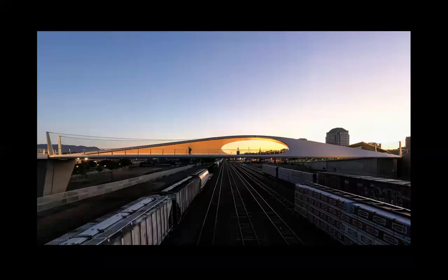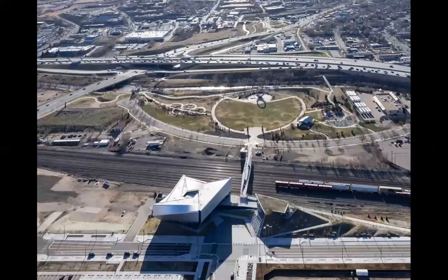Yes, I think this work has a surprising elegance, and somehow it's interesting this tension, this conflict almost between the trains, the trains which are almost obsolete in terms of aesthetics. You will see many of them have graffiti on them, and they are in a state which doesn't show really a forward-looking thinking. But this is because in the United States, the automobile industry still has the upper hand, and the railways, even these are used for commercial purposes, not for transporting people, but goods, so-called goods. So you have this crossing between the railways and the bridge, and it's a dynamic environment. I really think they did an excellent job here, Diller, Scofidio, and Renfro.